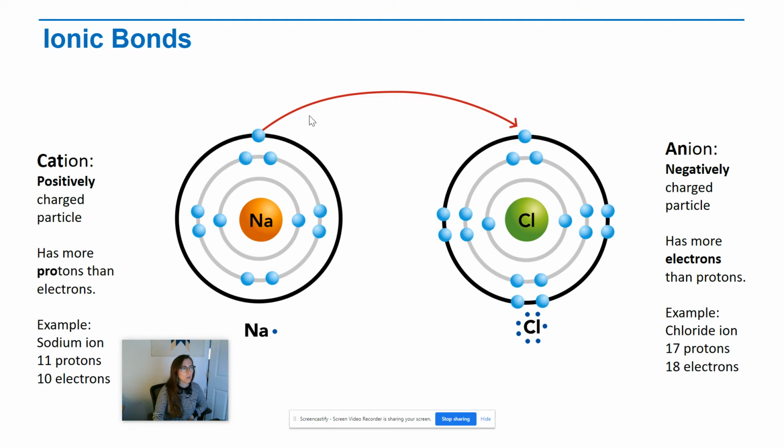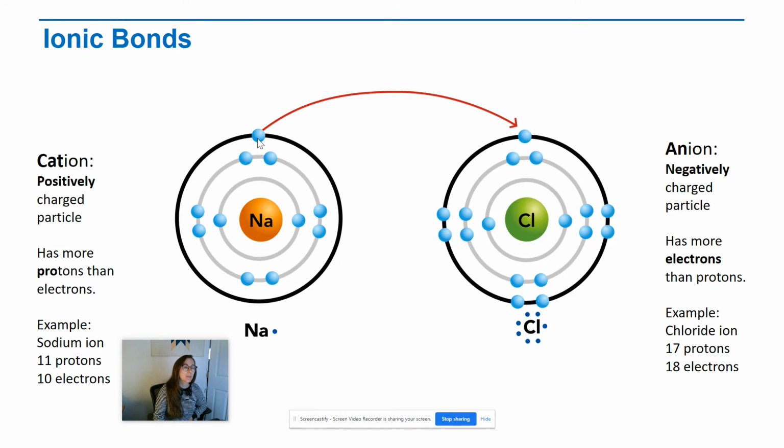So in sodium, for example, we know sodium has 11 protons in the middle and typically has 11 electrons, right? Two in the first energy level, then eight, and then one valence electron, adding all these up to 11. Now, in order for sodium to have a full valence shell, it needs 7 additional electrons. Or another option is that it can get rid of this one lonely valence electron.